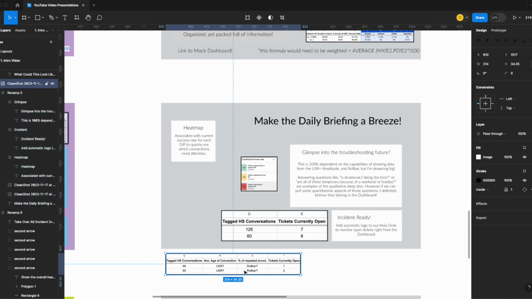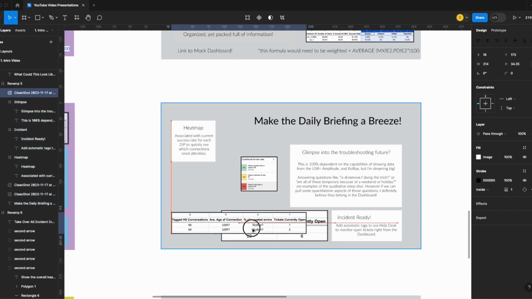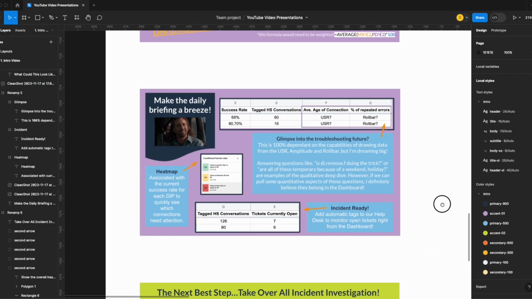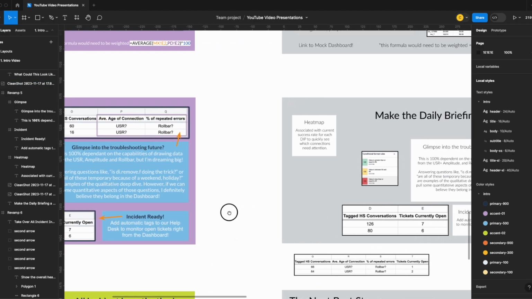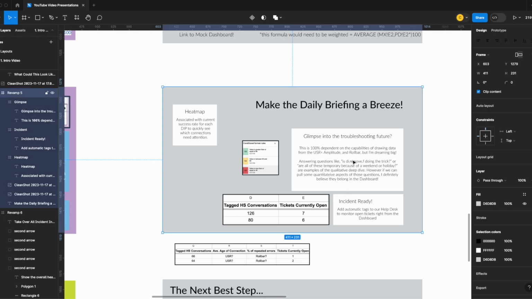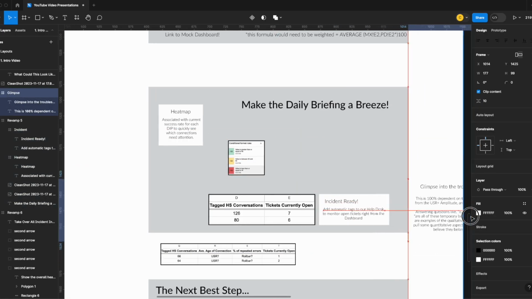But these screenshots are very long, and I have to remember which one goes with which. So this one with the longest one, I like maybe putting this one at the end because it's a glimpse into the future.